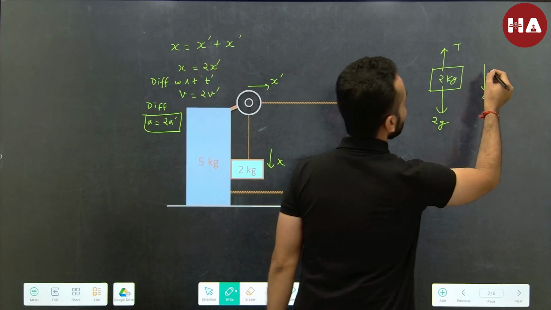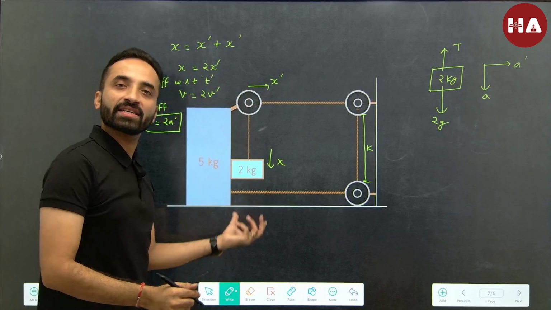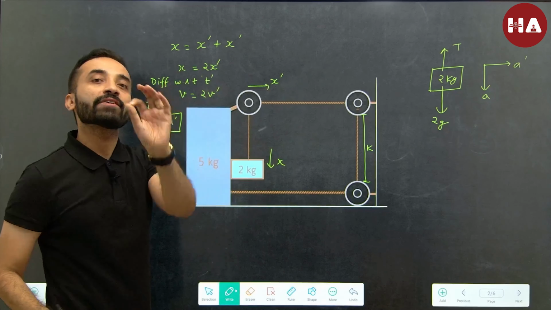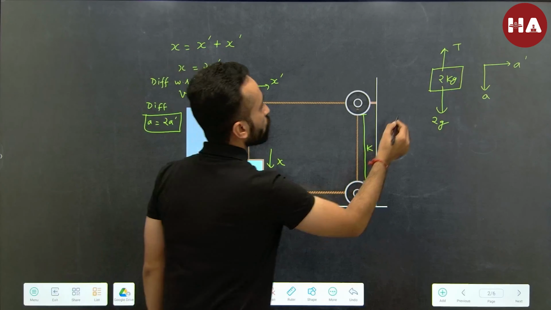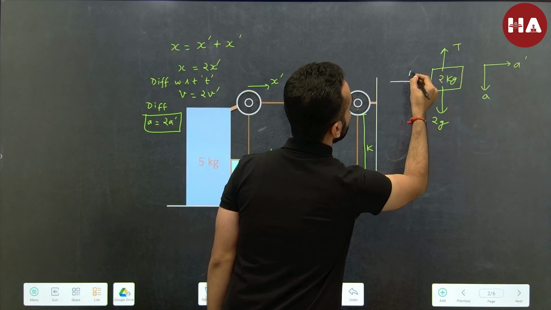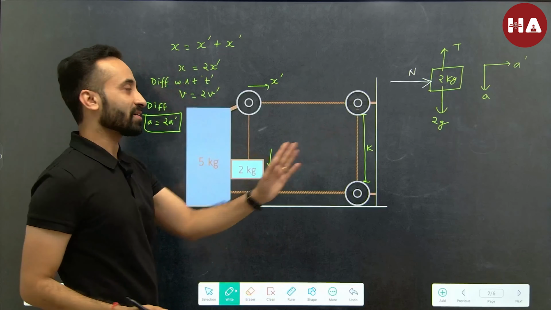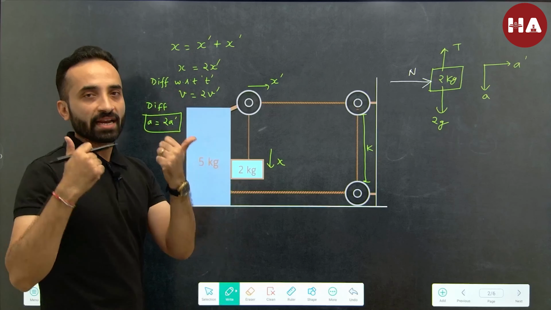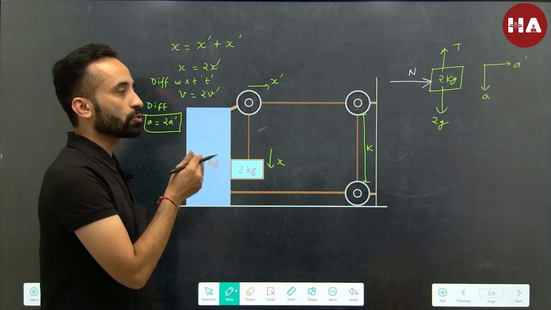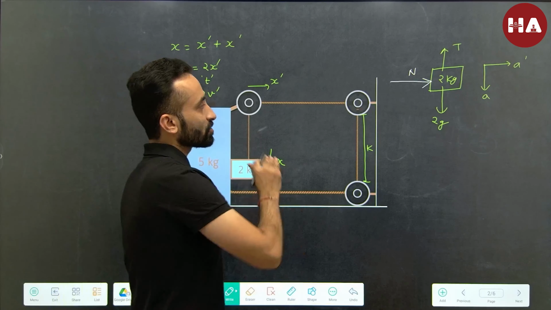So in the acceleration diagram, 2 kg will not have only an acceleration downwards, but it will also have an acceleration forward. And therefore, there will also be a normal contact force. Basically, who's pushing the 2 kg block? It is the normal contact force of the 5 kg block. This class is only for those people who know the basics of laws of motion, how normal contact behaves, how tension behaves. If you don't know that, you'll need to go back to the videos and see those things first. Alright, so this is the free body diagram.